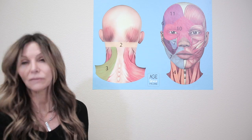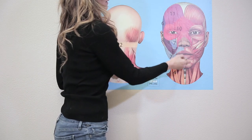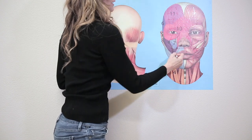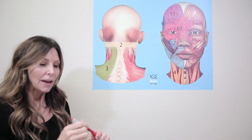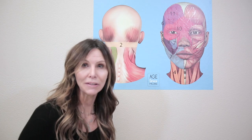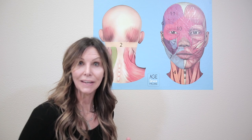Fascia is something that we're talking about more and more. It runs all the way over the face. So while you see these individual muscles, fascia covers all of this in a multidirectional cobweb way. When the fascia gets restricted and the skin gets thinner, that's how wrinkles are created. That's how we start to get trapped lymph, or our face feels puffy, or our eyes get puffy. The fascial contouring massage helps to release that — to restore all the fluid, the circulation, and the microcirculation of the skin and tissues.